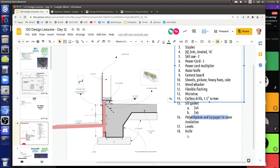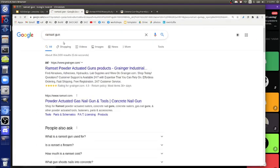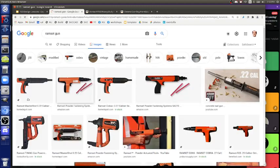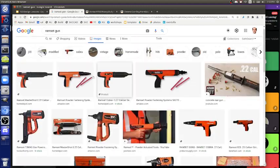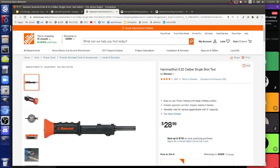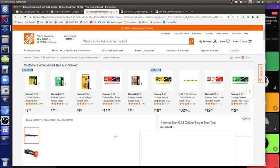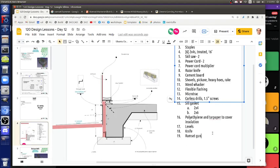We'll also bring a Ramset gun out there. So there's this thing called a Ramset gun. So this is all industry standard stuff. It's not a gun, but a Ramset hammer. You hit the back of it with a hammer. You load it with a little bullet and a nail, and that shoots into the concrete. So we use 2.5-inch nails. I'll put it on a list here: Ramset gun plus nails.